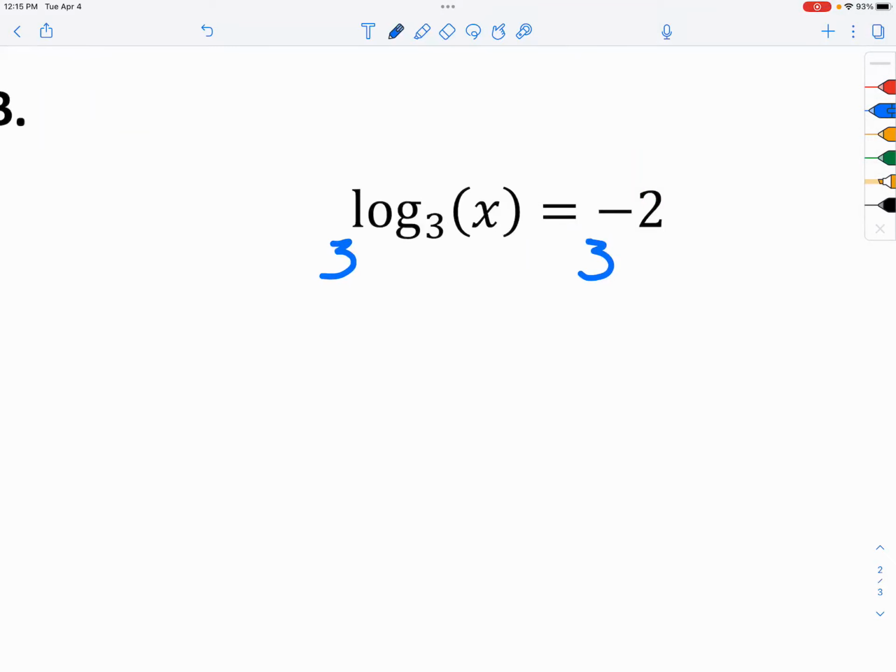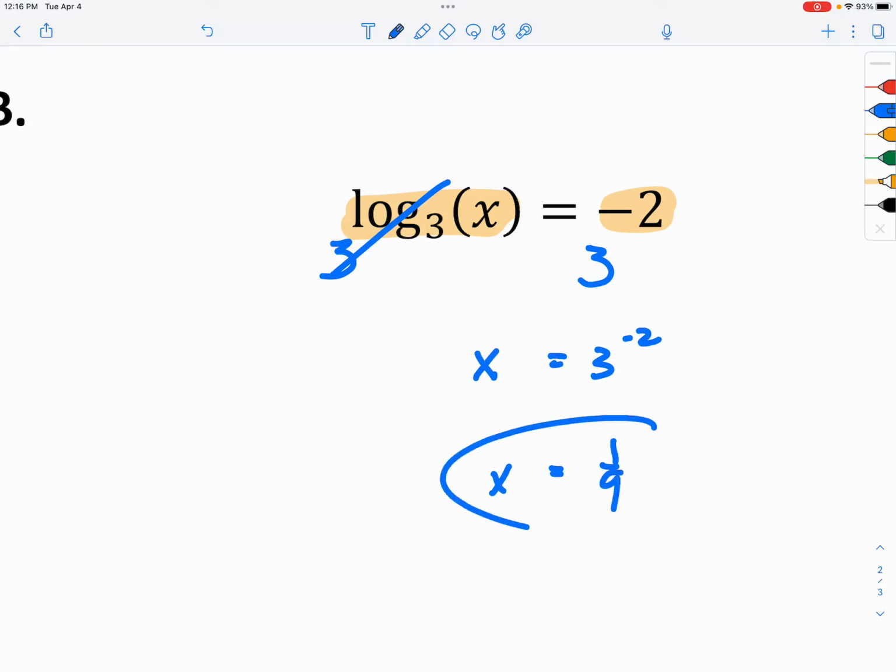So therefore, we put it this way. Okay. Now make sure that the number, the base of the exponential function, must be written here, not like here, not like here. It's here. All right. So those numbers again, they are the exponents of 3 in this case, so that they can cancel each other out. So x is equal to 3 to the -2 power, which is 1/9. Okay. So again, exponentiation is the key to remove your log.